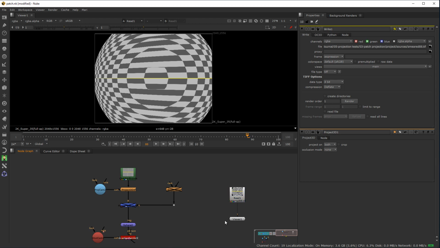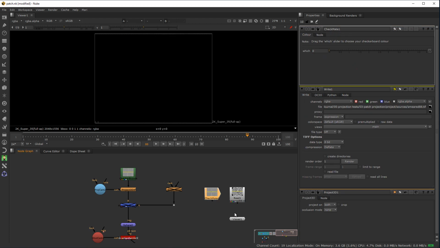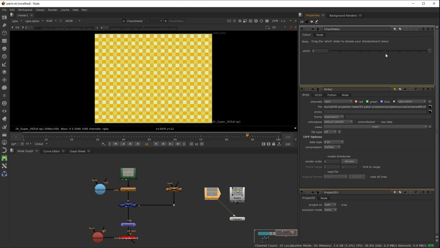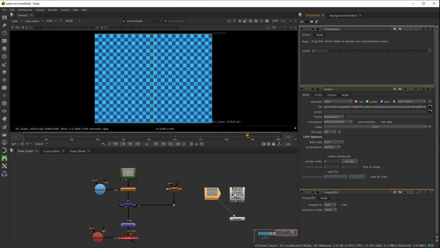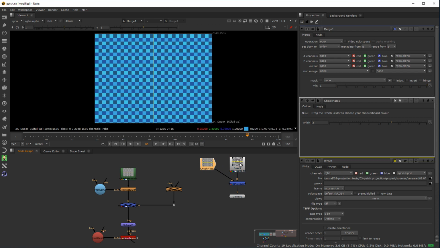Okay, so as I said, I'm going to use a roto node. I need an image to project that, so I'm going to get one of my new Checkmate images, and I'm just going to cycle through until I've got a colour that differentiates it from the grey. Okay, so I'm going to now hit M to merge this. This is not a merge matte, this is a merge node, because we're working purely and simply in 2D at this stage. So this is merging the Checkmate image, the blue checker pattern, over the top of the smear texture.